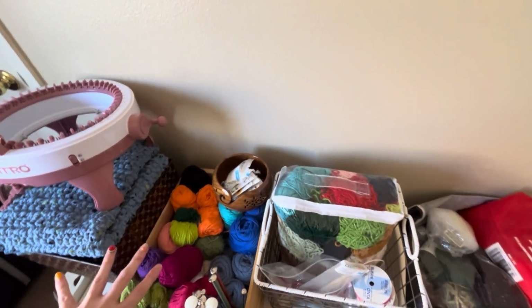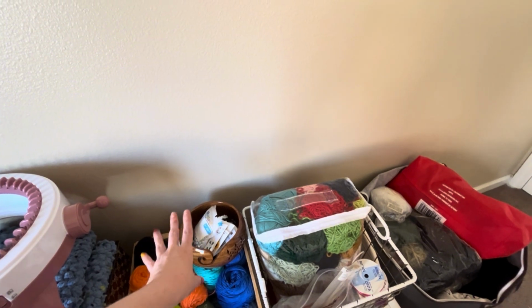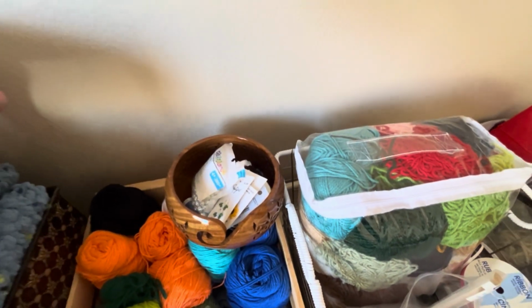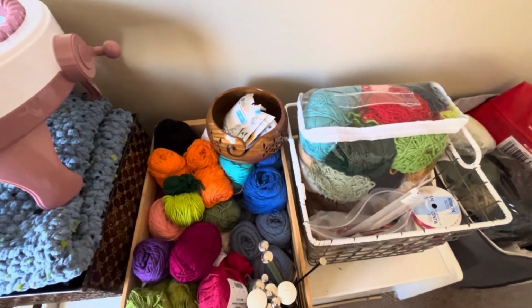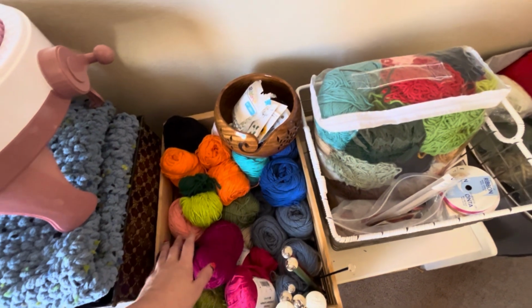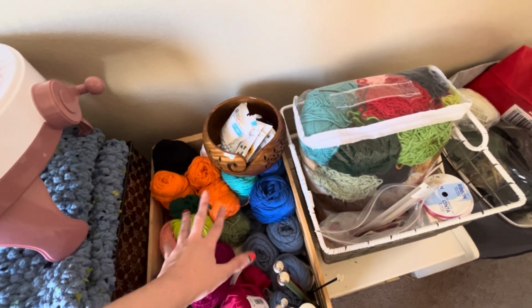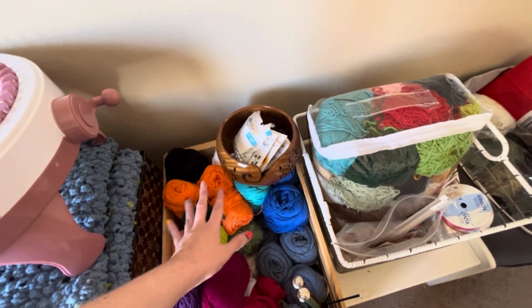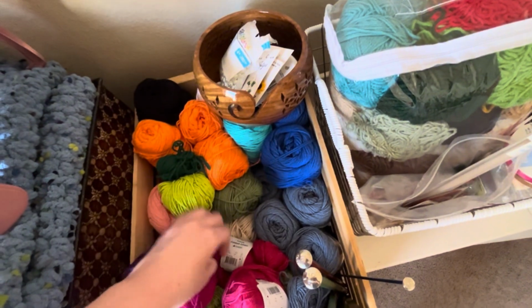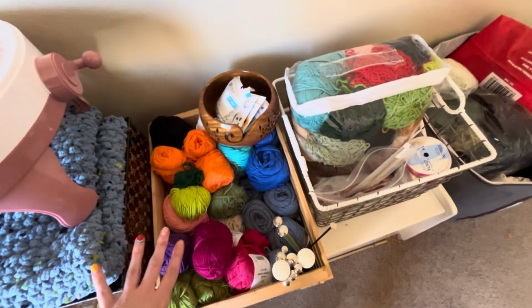This one has all my knitting needles in it. And then this is my storage random junk bowl essentially. So it just has some little accessories for bags and whatnot in there. And then in this guy, I have my sock yarns in this side. And then all of this is my sugar and cream storage, and it's double layered. So I have the colors I'm going to be using soon on the top, and then all of my backup colors that I'm not using at the moment towards the bottom. So you can dig through here, and you'll see that I have layer on layer of the sugar and cream yarn.